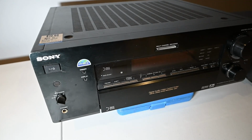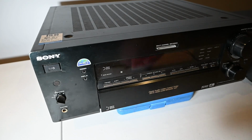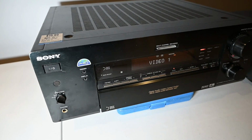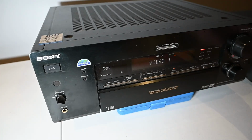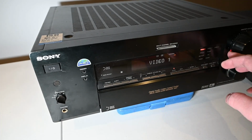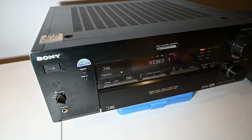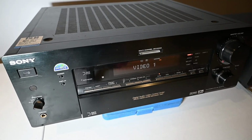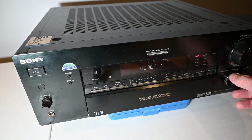All right. Moment of truth. Power on. And it looks like we've got a display. It's not in protective shutdown. Gave me a little click there. I like how the volume has a little lighted indicator there. This did not come with a remote, so I'm hoping most of the functions can be operated without one of those remote doohickeys.